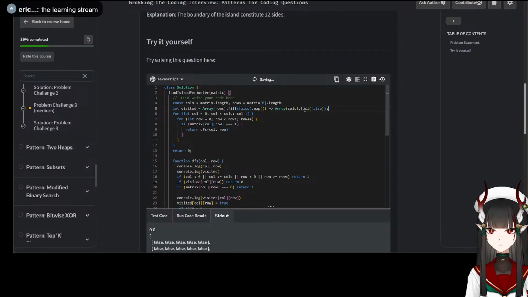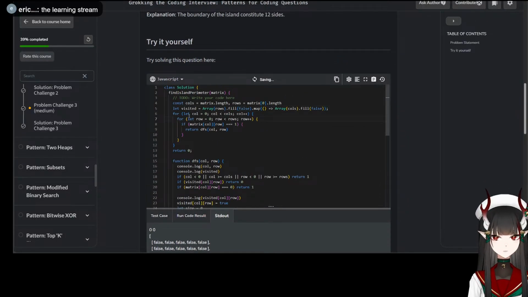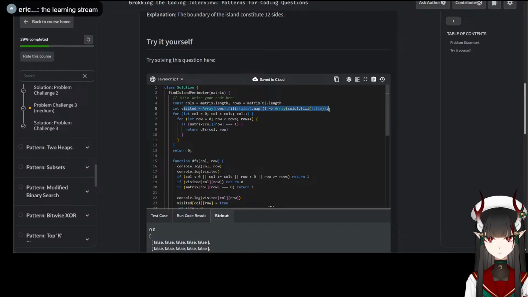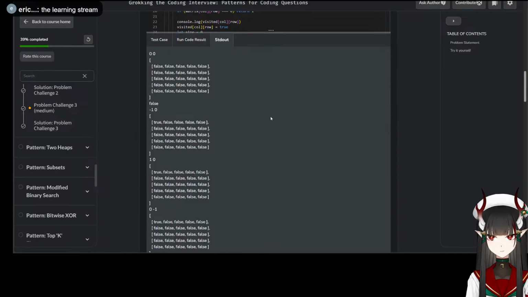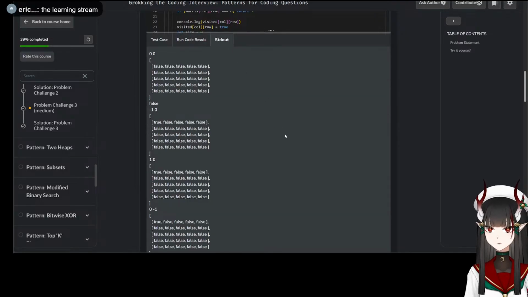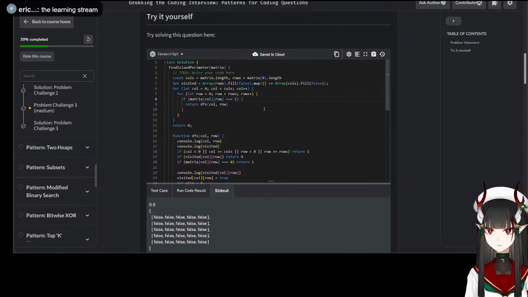Why? The logic is right though. It's just we are not filling it correctly, apparently. So why is it like that?